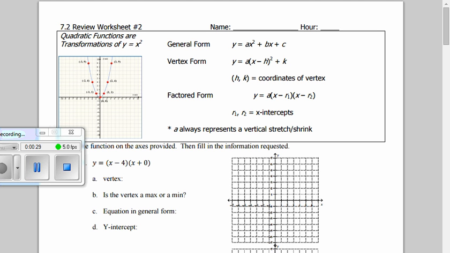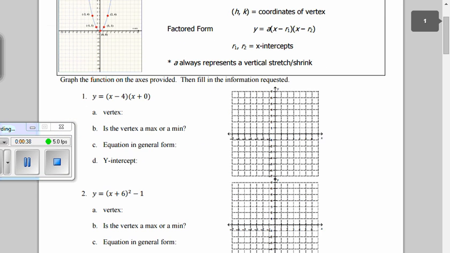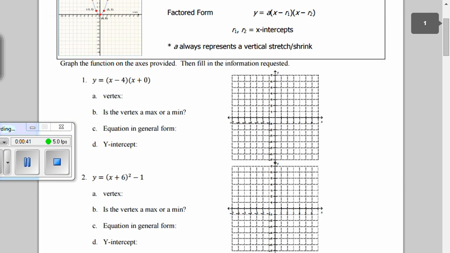All right, so this one, the 7.2 review worksheet, has a problem at the beginning. Whenever I do a problem, what I decided is that it is part of your assignment, so you should do it with me. So we're going to do number 1 together. And I'm going to leave you only selected problems this time. Last time I said do the even problems. This time I'm going to pick: do this one, do that one. I'll show you which ones I want you to do. Okay, number 1. I do need you to do this one.